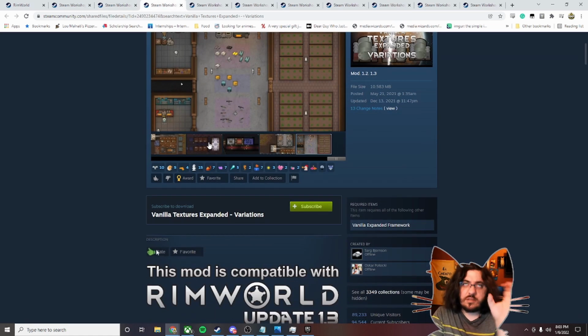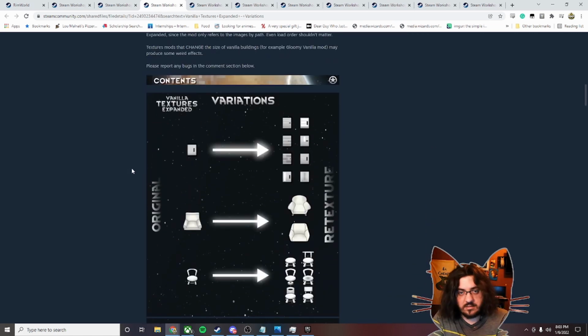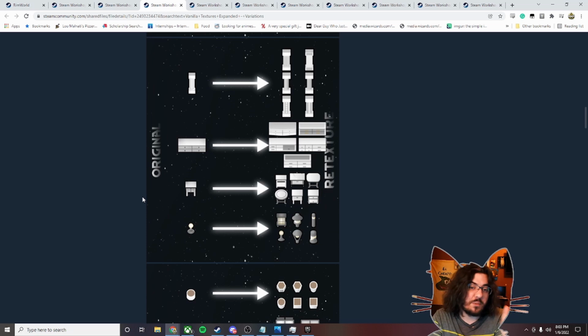And the variations part of that, the secondary part of this mod, just adds different things. This door now has 6 or 8 doors. This chair now has 2 variations. This chair now has 6 variations. This pillar has 6 variations. So it makes not every single room in Rimworld look exactly copy paste. It gives a little bit more detail, that detail you want that makes it feel alive. Not everything's going to make the same exact dresser. So it's kind of cool to have a room that looks a little bit different than the room right next to it, even though it has the same items.